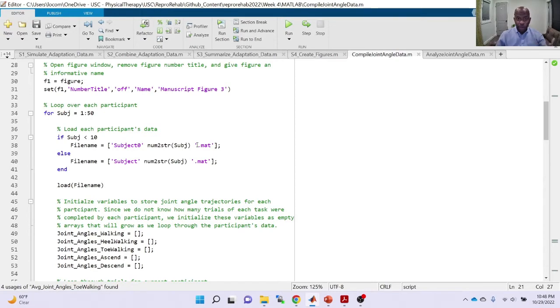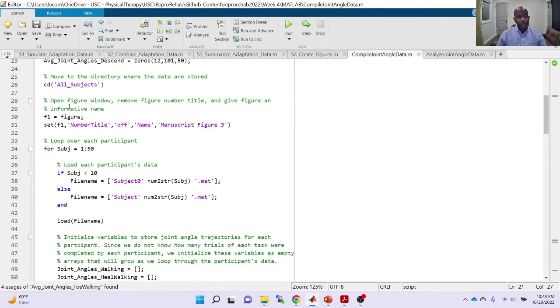Okay, so I know that I want to create a figure, and one of the things I like to do is create my figures up top and give them a name. So I save a variable, f1 equals figure. F1 is what's called a handle to the figure, and it allows you to access or manipulate features of that figure.